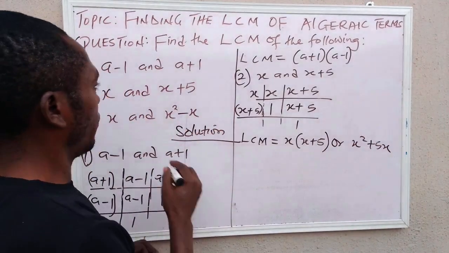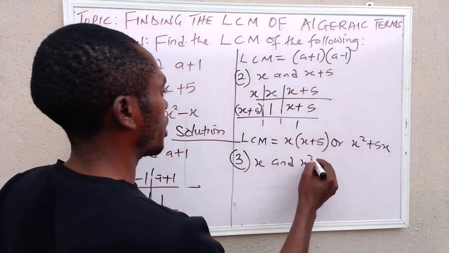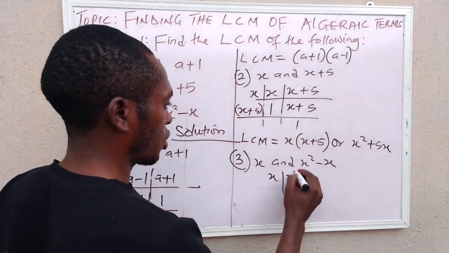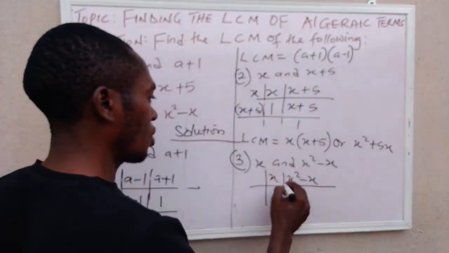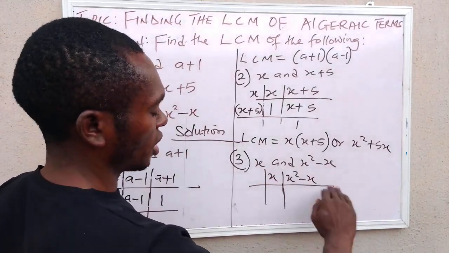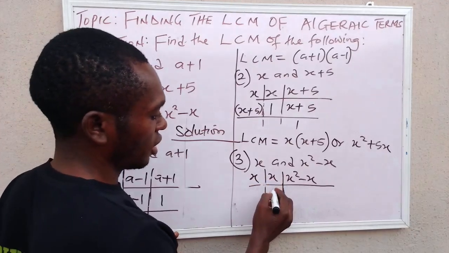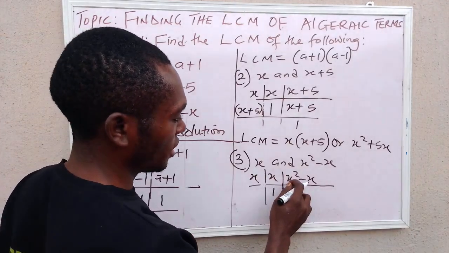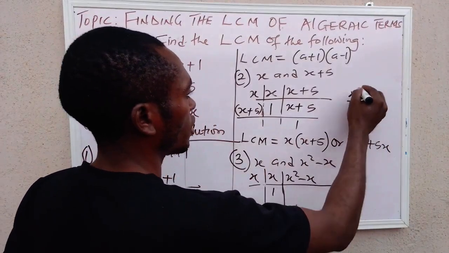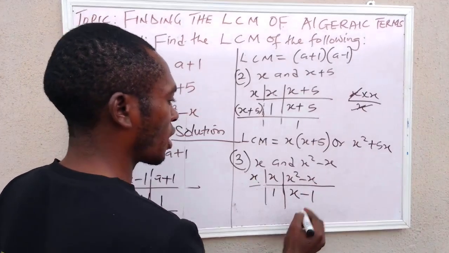Now the last question is question 3, which says x and x squared minus x. Now you create the same table, with x squared minus x. What is the term, the same way we said, that can divide either this or both terms? If you discover x, when you put x here, x divides this x is 1. X will divide this x squared minus x. This is just like x times x. If you are dividing it over x, you cancel it, so you have 1x left. There will be 1x left here, and this x cancels it, you have 1 left.